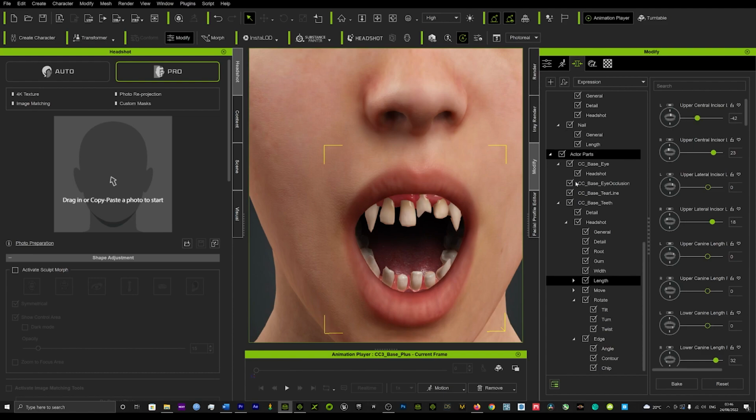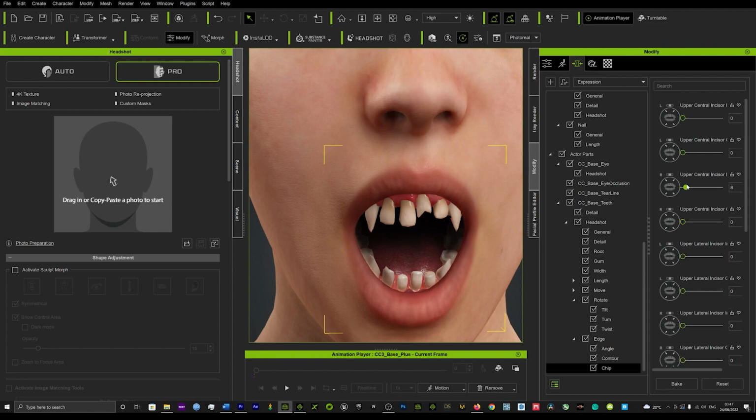And we'll just then bring some gum back. So this is just showing you how you could use these to affect. So we'll just take the gum back up to there maybe. And you can see now we've got a broken tooth effect. So really cool way to use the contour tool. And we've also got chip. So we can just add a chip to the tooth, as you can see, chip it. And you can do that to both the left and right side of each of the teeth.